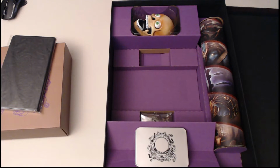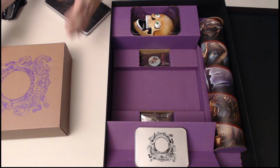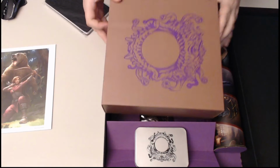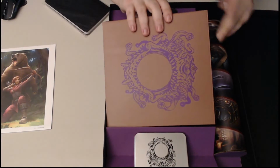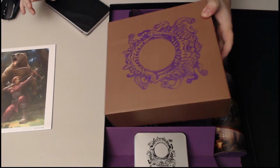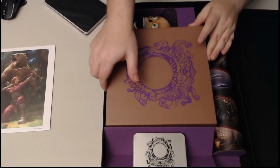So out of all the stuff that comes in the box, I think the Beholder dice tray and the metal dice are by far the coolest. I mean, the lithograph is pretty neat. I don't know if it's just one lithograph or if it's multiple because again, I don't really want to open it up. Oops, I forgot to put the journal back in here.